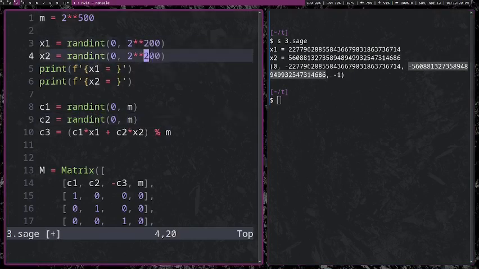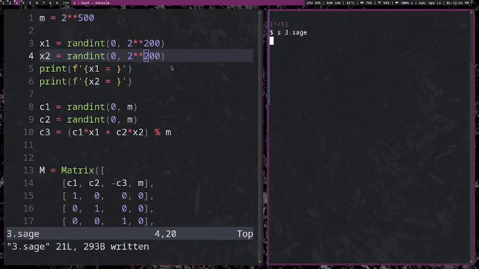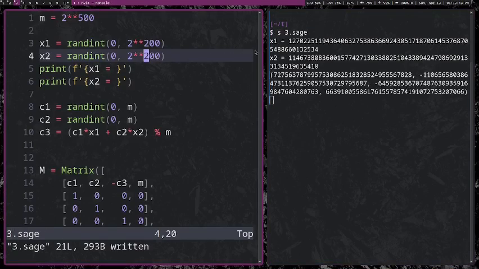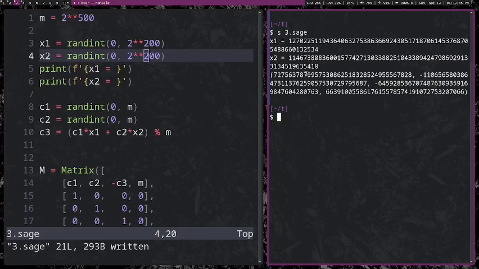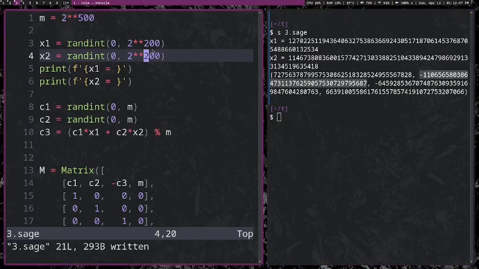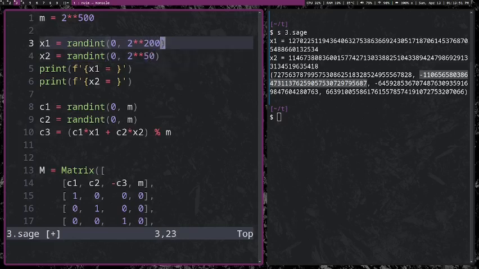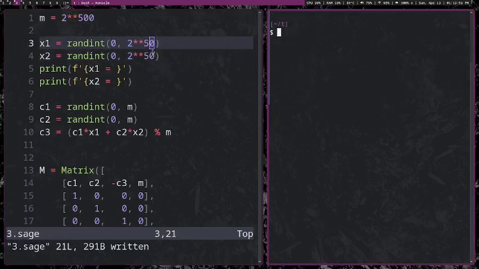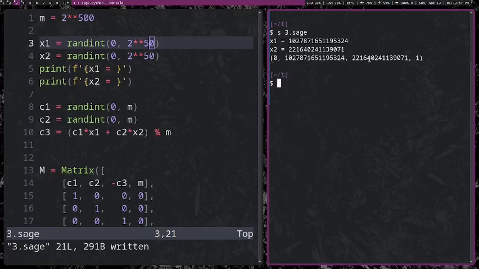Now let's just increase the size of the unknowns. And now you can see it doesn't work anymore. But if we make it smaller again, then it works.